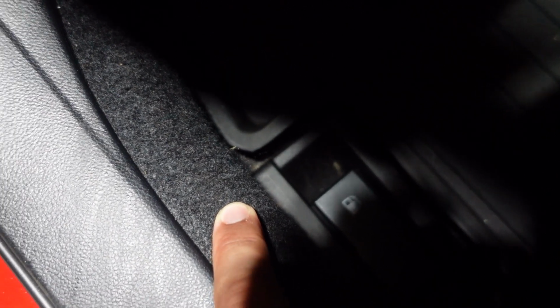So two other things that I don't like about this car. I mostly like everything about this car, but there are two things in particular that I definitely do not like. The next thing is this carpet. This carpet is probably some of the cheapest carpet that I have dealt with. I have a Hyundai Sonata. That car has better carpet than this one. I am not a fan of this at all.